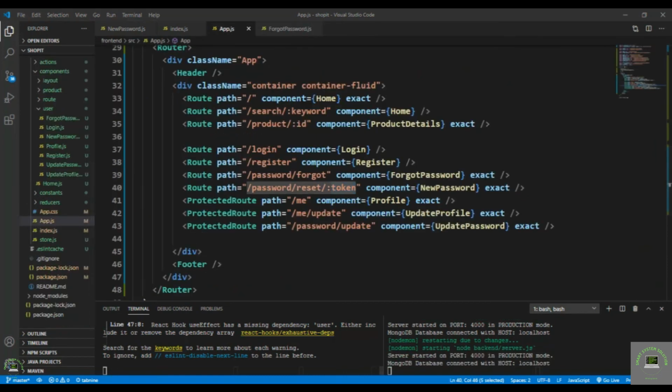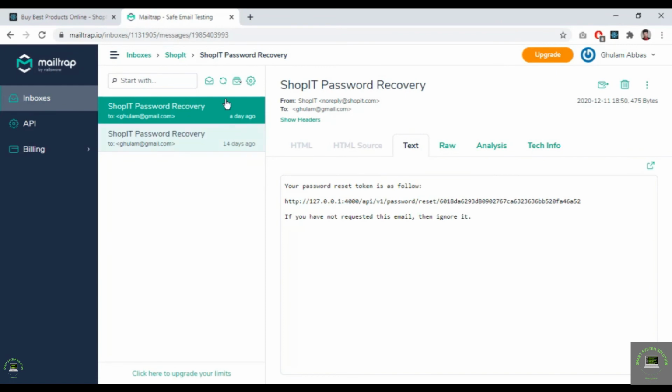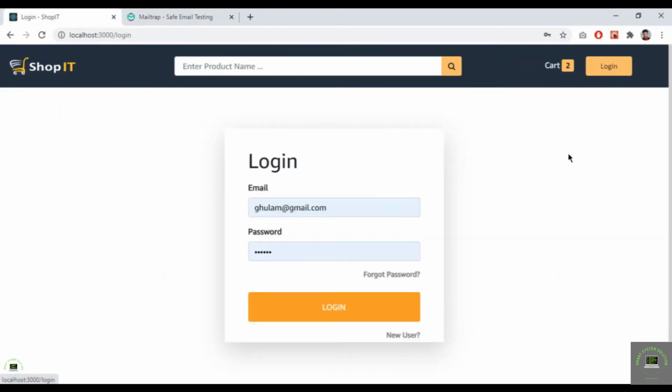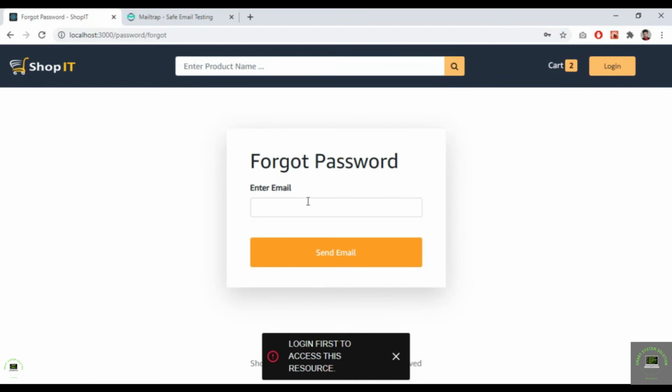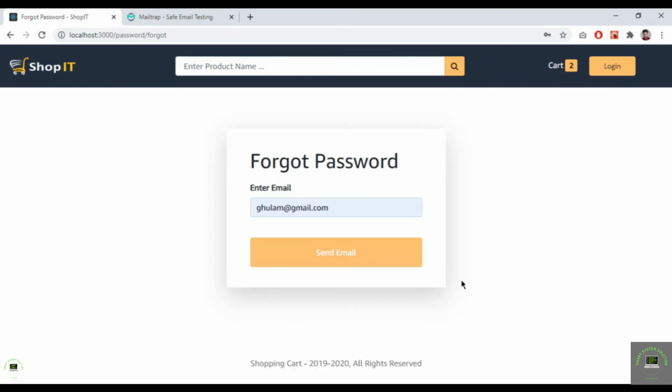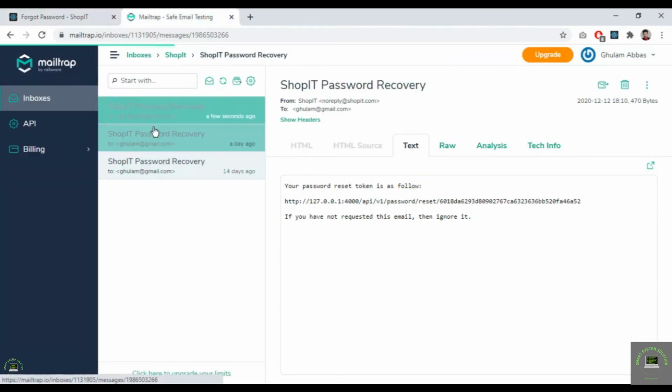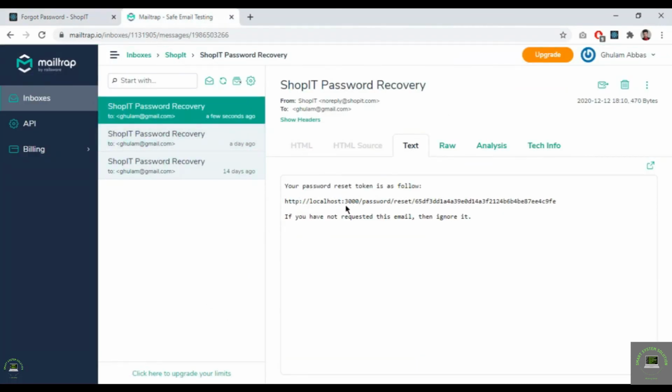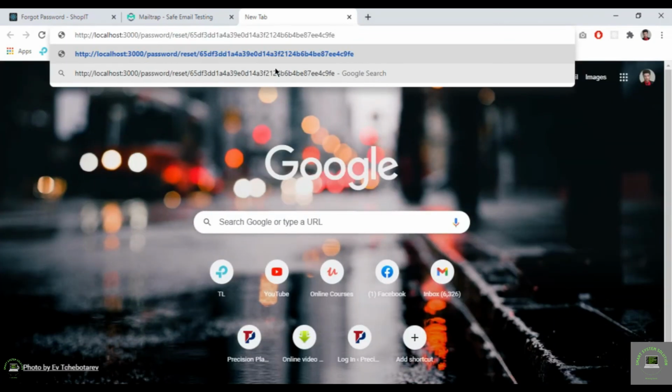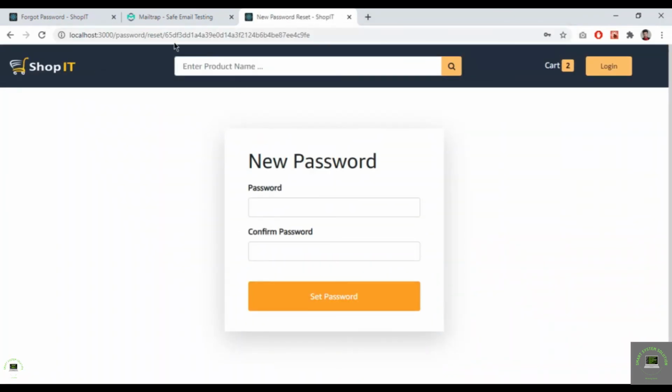So I simply go back, and now let's send new email here. So login, forgot password, and then send the email. So email sent to this. I simply go back, and you can see that here now it has localhost 3000/password/reset. Alright, so let's simply copy it, and again I will replace this code when we will deploy this application. Alright, I will show you how it will work then. Simply copy it, and I put it here, press enter, and now you can see that this is the token, and now we have new password here.